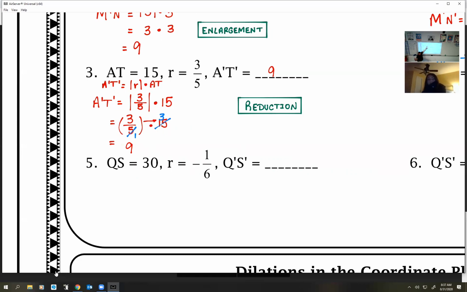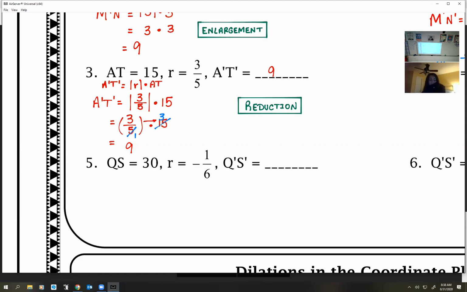If I have $5, that would be a whole. If I have $5 and I said, hey, if you give me 3, who has more? I've got 5, you've got 3. Who's got more dollars? I do. So is this greater than 1? Yes. Why? Why would that be greater than 1? Bigger number on top is smaller.